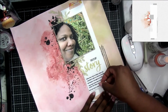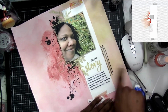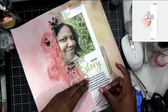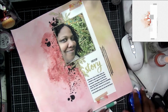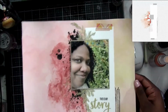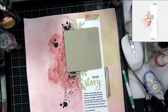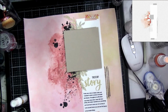And then later on, if you have any that start to pull up or do anything weird, you can always just dab it with some of the art glitter glue and it'll stay down. Even talking to you guys right now, I have one that's kind of lifting. So while we're doing the voiceover, I'm just going to hit it with some glue. But a lot of times, that's why I use both. I know a lot of times people will say, well, why are you using both glues? And I'll be like, well, I like the convenience of the tape runner, but it doesn't always have the strength that the glues do. Do you know what I mean? So a lot of times I do use both, and I just can't help it.